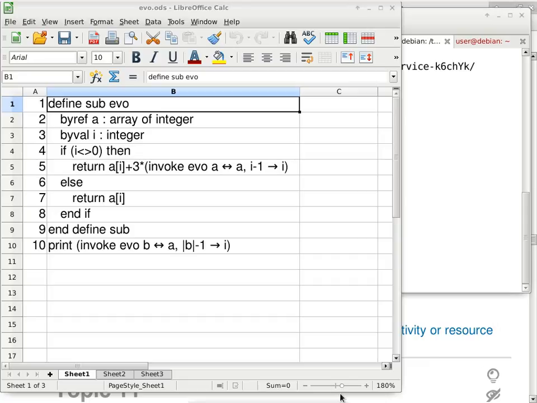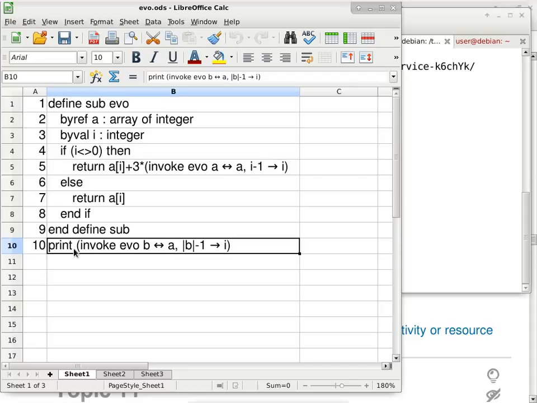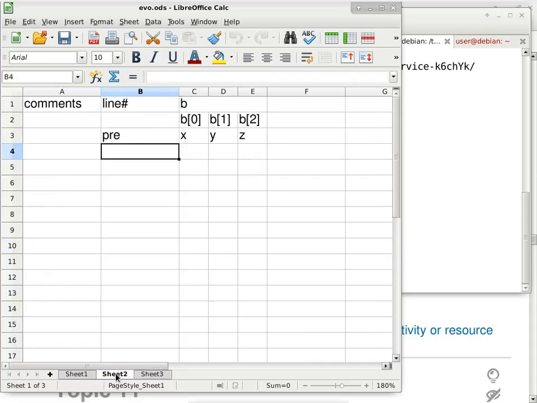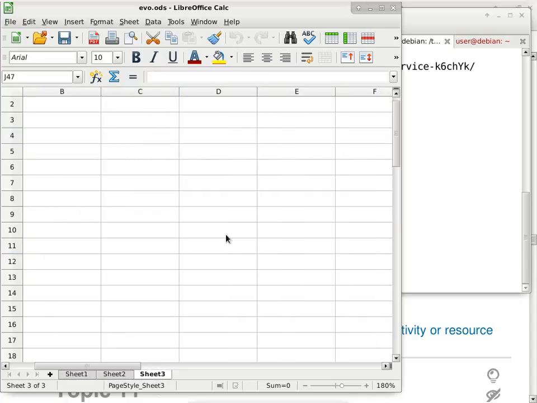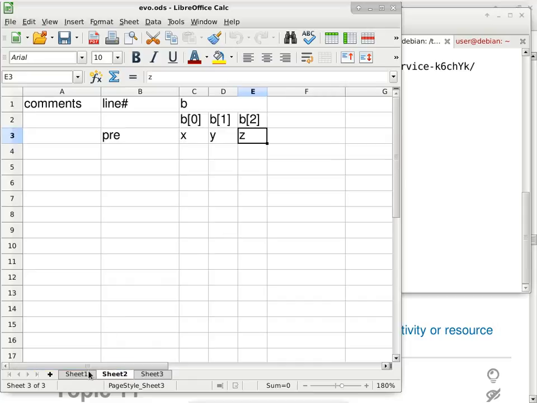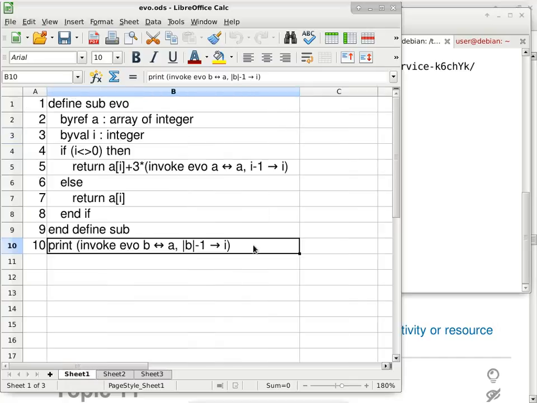So we'll just take an overall look at this particular algorithm. The invocation is here, and there are sheets already done. In other words, you do have a starting point with this one. We know that array B has 3 elements, and specifically they have values x, y, and z. Sheet 3 is actually empty. There's no need for sheet 3 to even exist. In this question, we just want to trace it and find out what it's going to do.